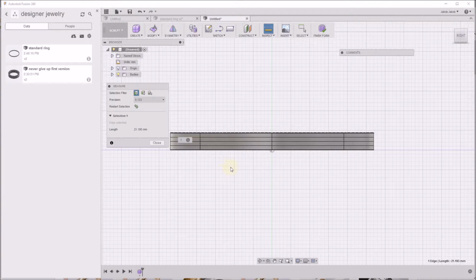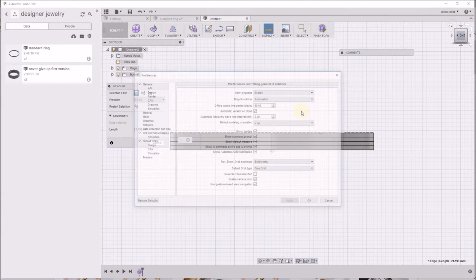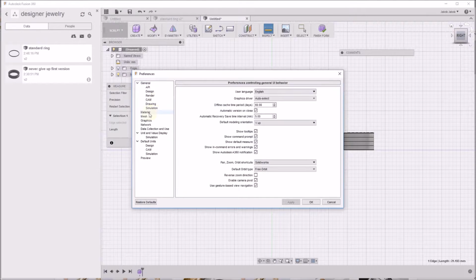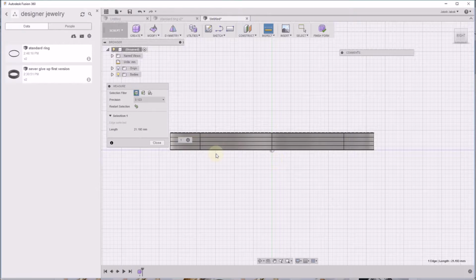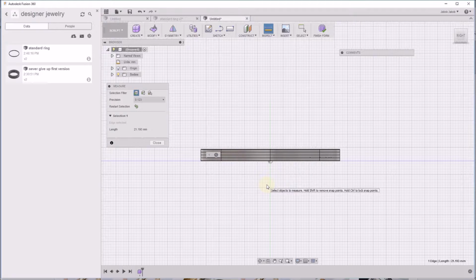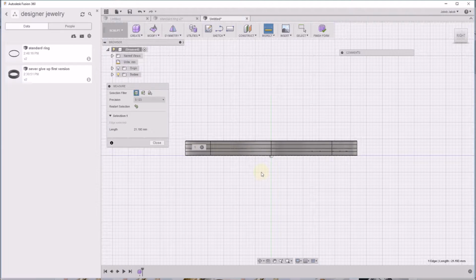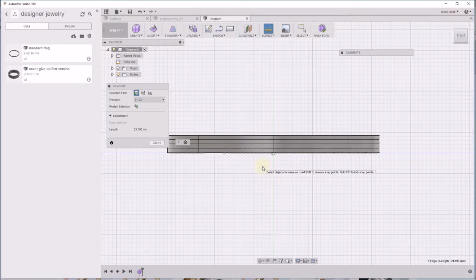When you scroll your mouse wheel, if you have SolidWorks settings like I have, if you go to preference, I have pan, zoom and orbit shortcut SolidWorks. If it shows that one, then you have the same as I. Then you can use a mouse wheel forward, it will zoom out, and if you turn the mouse wheel in the other direction, you will zoom in.